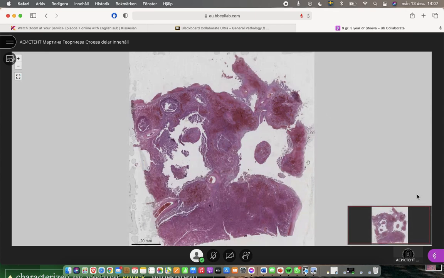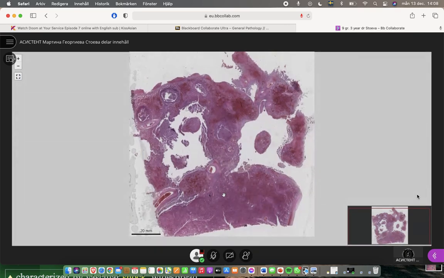I shared with you slide number 24, pulmonary abscess. Unfortunately, here on this slide, the abscesses are quite prominent. Actually, there is not only one abscess, but several of them. All of these cavities, they are abscesses, even this large one. Unfortunately, it's not that easy to recognize the organ. You need to use medium magnification.